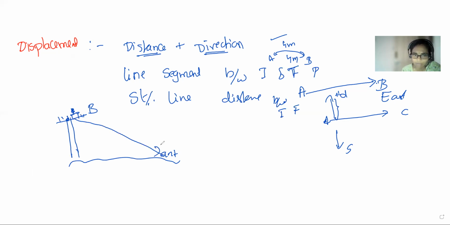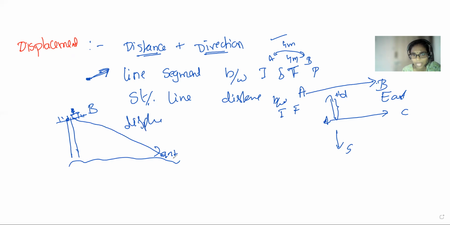So here it will travel what, children? The straight line distance, or a line segment. Line segment means having one end point and containing the direction, like a ray, an arrow mark. So this is a line segment. Here it is a straight line distance it will travel. So this is what we call displacement.